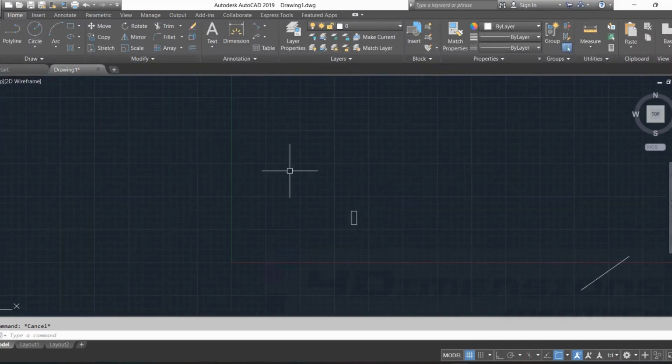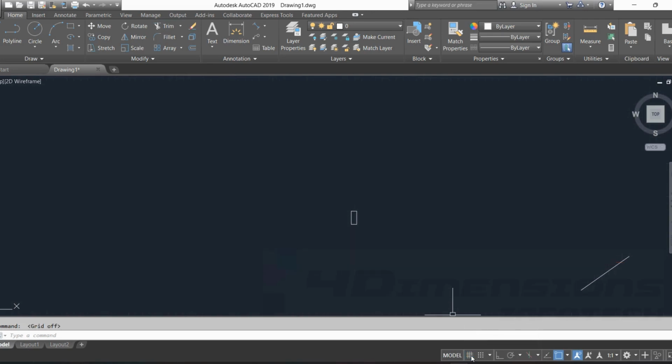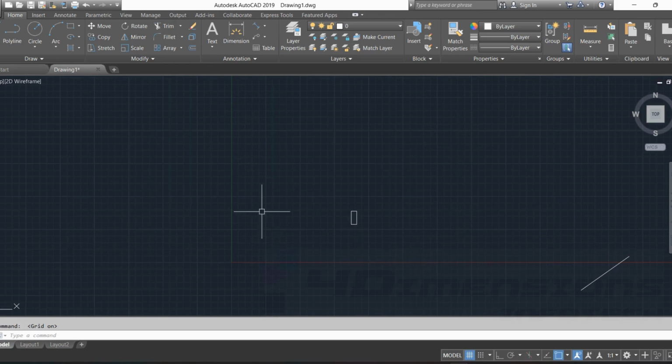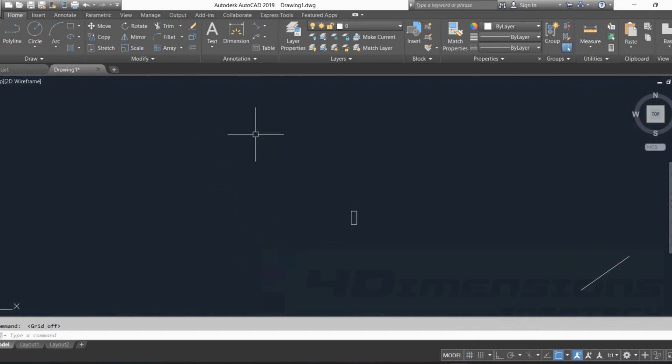Before that, you can see this grid mode. If I don't want this grid mode to be shown, you just need to put off the grid mode from here, that is from the status bar. If I click on this icon, this grid mode is off now. Again, if I click on the same icon, this grid mode will be shown. But one more thing to be noted, this green and red line intersection of these two lines is showing the origin of this drawing. If I put off this grid mode, that origin will also disappear from here.